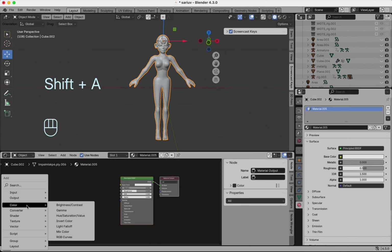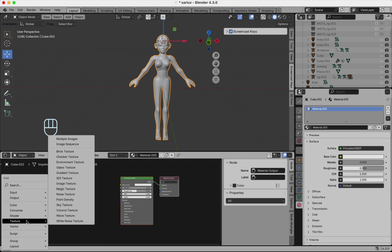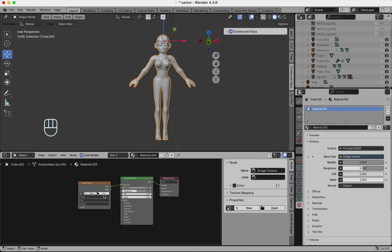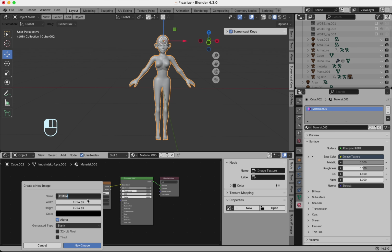Now we can start creating the texture for our character. First, we add a new texture. Set the size to 4096 by 2096. Enable the alpha channel to make it transparent and click New.